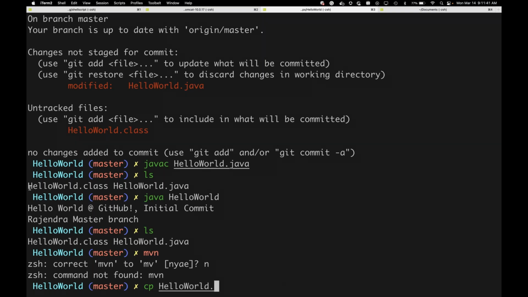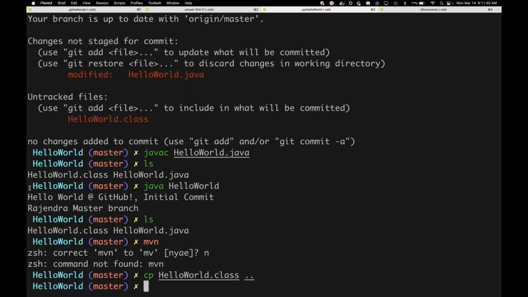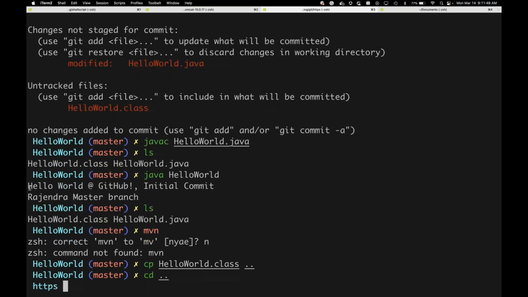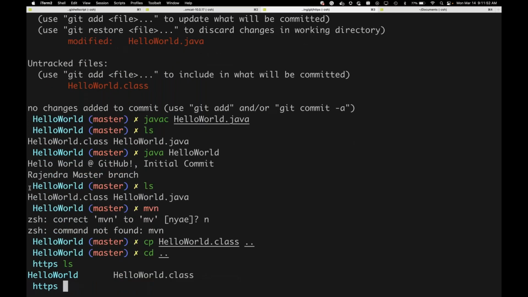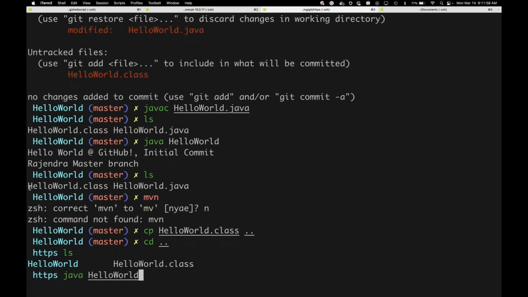to the previous directory. Let me go back there, and here I have a HelloWorld.class. Now I can see the result.